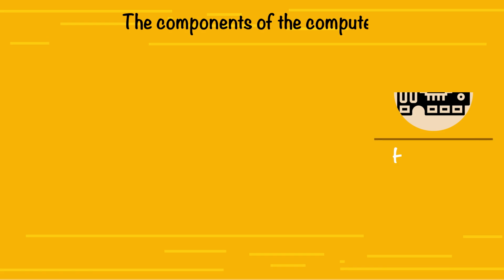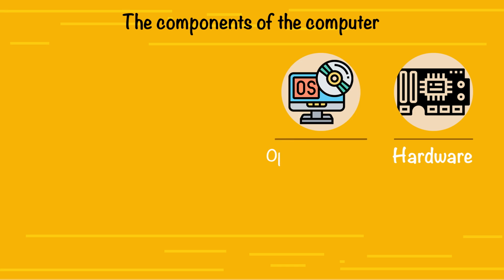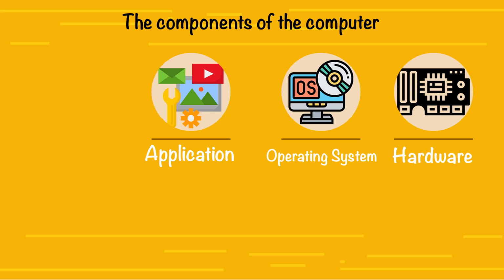The operating system is a main component of the computer. Let's take a big look at the components of the computer. Hardware, that's the physical part of the computer. Operating system, the link between the application programs and physical components. Application, the software that the user deals with to execute his orders. User, the human being that uses all of these components.